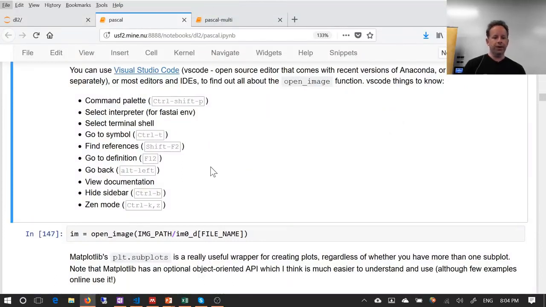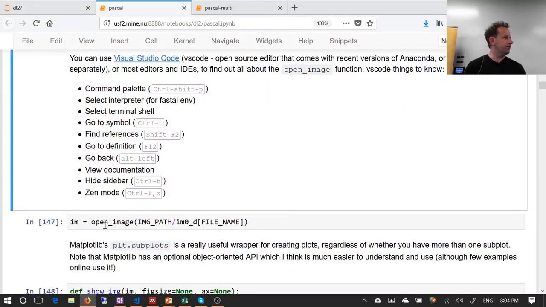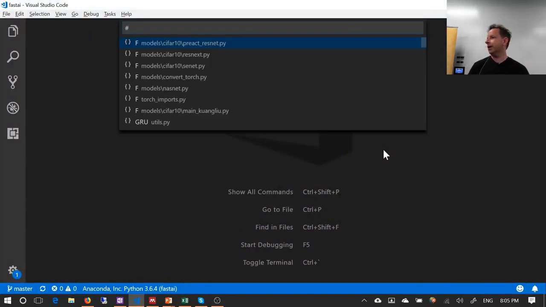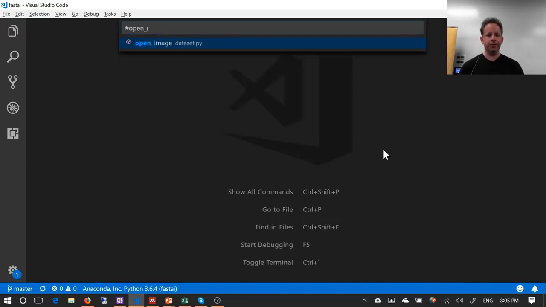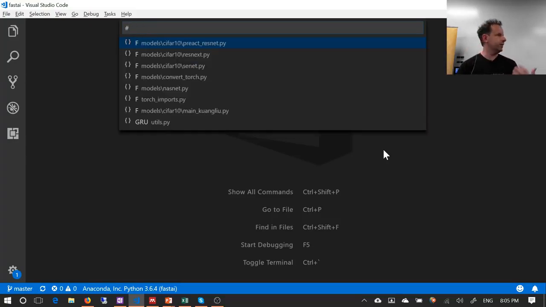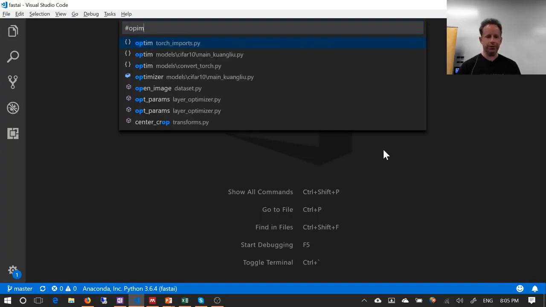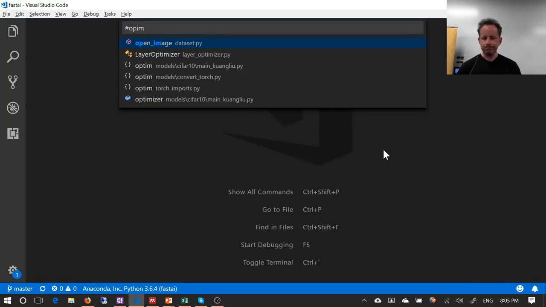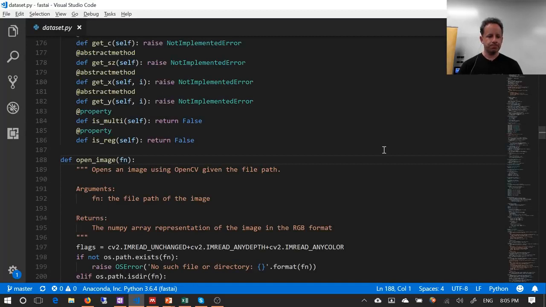All right, so the main thing we wanted to do right now was find out what open_image is. So the only thing you need to know to do that is Control-T. If you hit Control-T, you can now type the name of a class, a function, pretty much anything, and you can find out about it. So open_image, you can see it appears. And it's kind of cool if there's something that's got like camel case capitalized or something with underscore, you can just type the first few letters of each bit. So I could be like open_image, for example. Right? I do that, and it's found the function. It's also found some other things that match. And there it is. Okay, so that's kind of a good way.